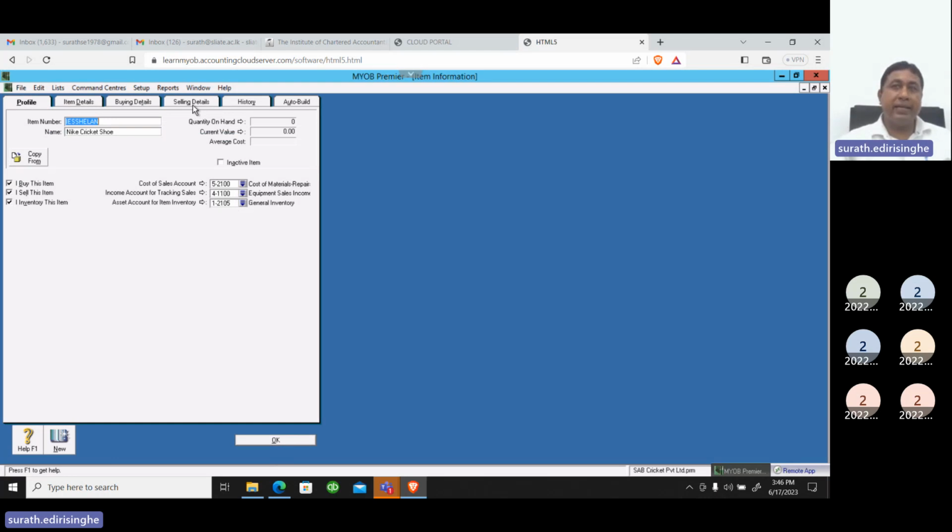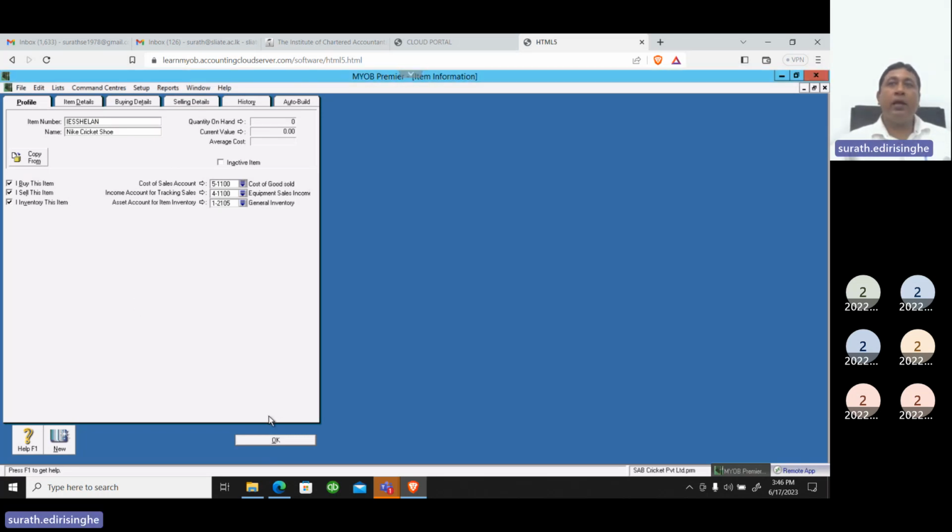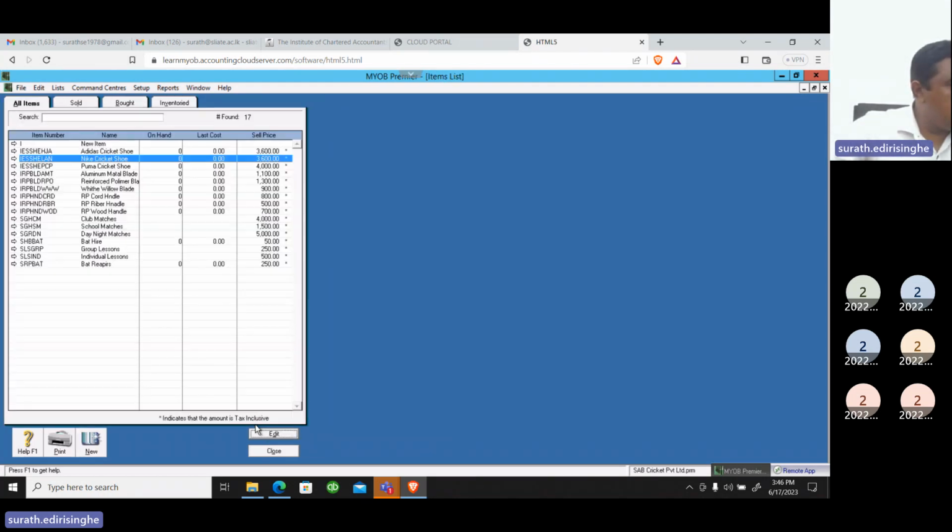We are in the selling detail. This one, yes. Here, you have to select the cost of sale, cost of goods sold account. Yes, you are correct. Okay. Equipment sale account. Remaining one in the other, the Puma cricket.